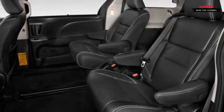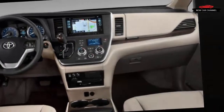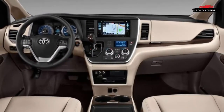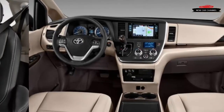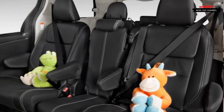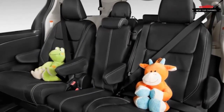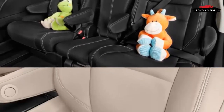All-wheel drive lowers those numbers to 18/24/20 miles per gallon. The combined ratings represent 1 mile per gallon improvements over 2016's numbers, but more important is that the Toyota now ties the Honda and the Chrysler on combined fuel economy, the big number on the window sticker. A new Odyssey is due soon, however, and it may jump back ahead.